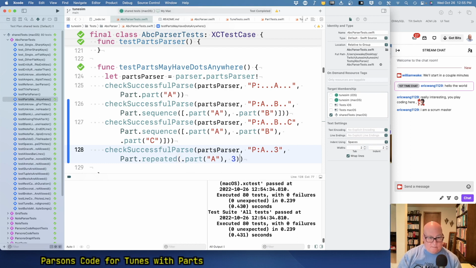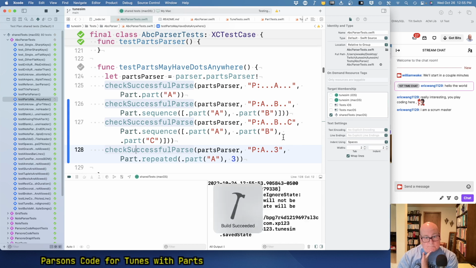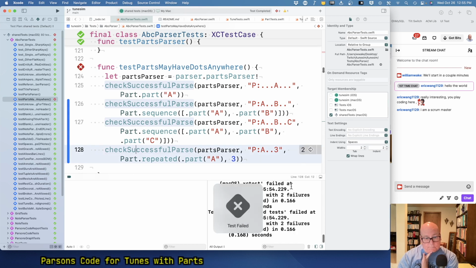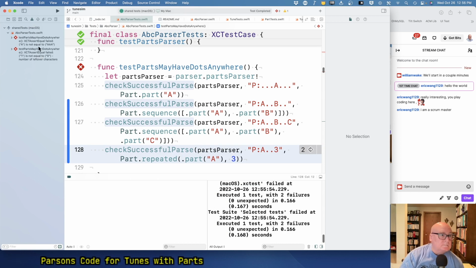That ends. No, wait a minute. That ends that. Okay, good. This should fail. We just got A, we didn't get there, and we didn't recognize the dots there.